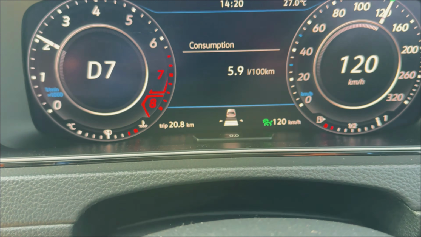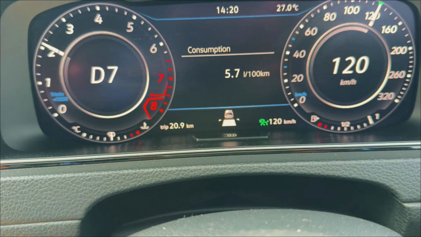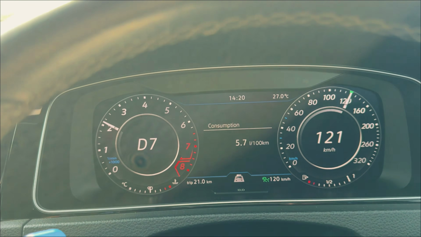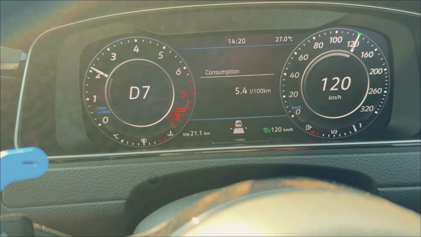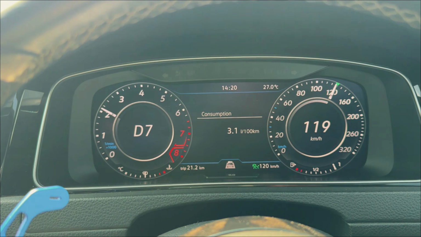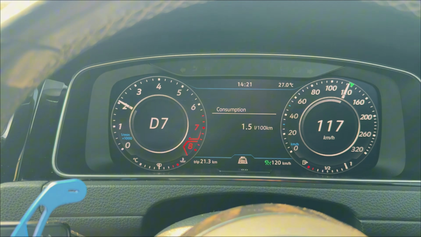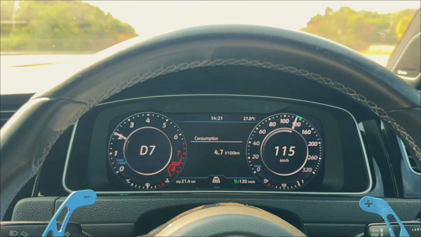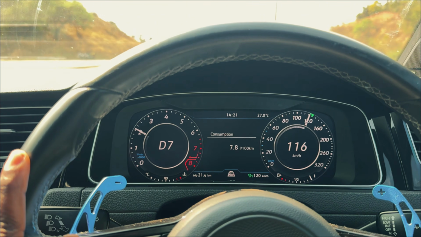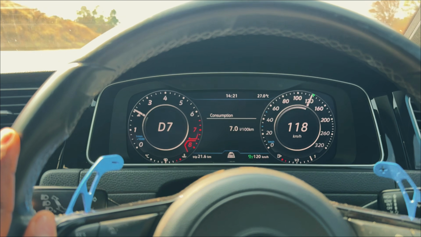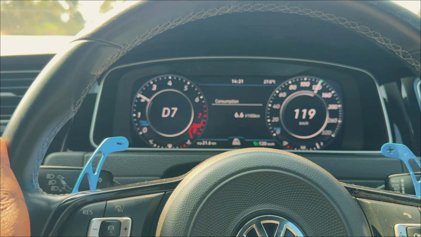When I press again, it means I would like to cruise further from that car. So I can set my adaptive cruise control to not follow a car too closely, which is a great thing. And that's the adaptive cruise control.